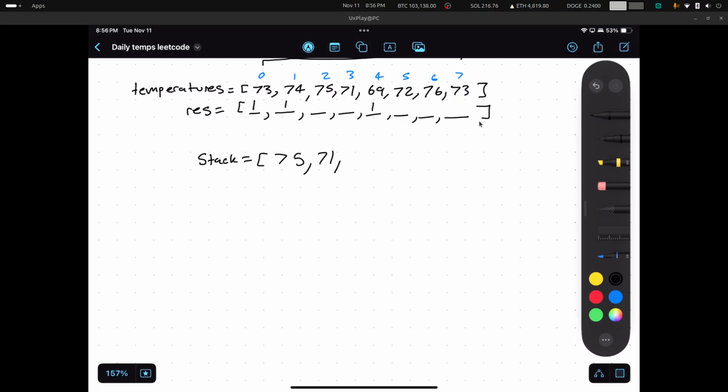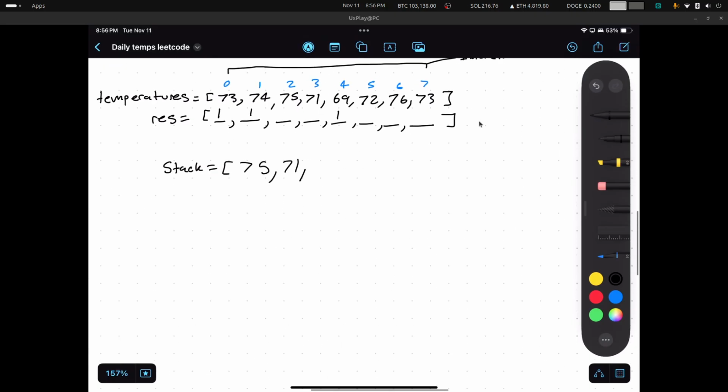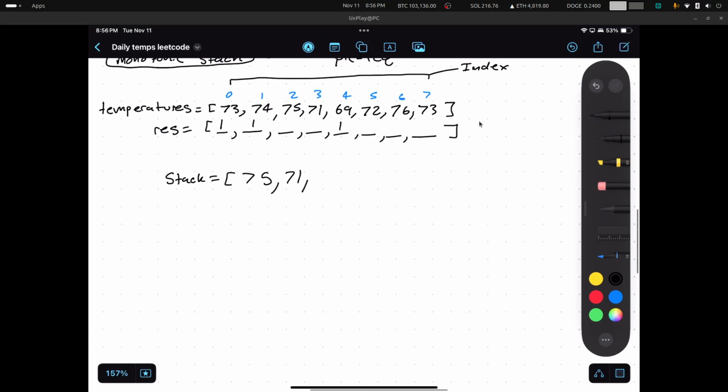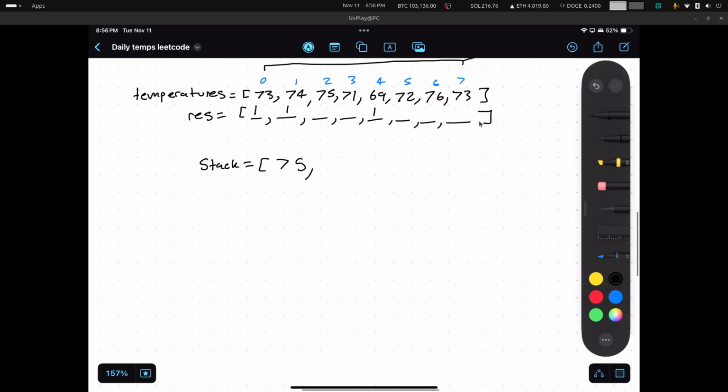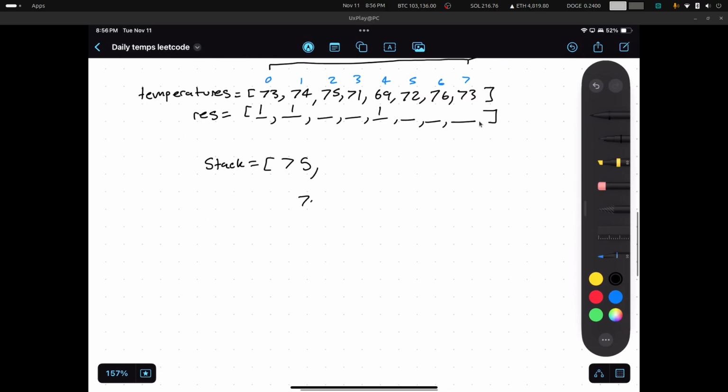We put it there, and since we're doing a while loop here, we ask again, is 72 greater than 71? And it is, so we pop it from the stack, 72 and 3. And since it's 5 minus 3 on this one, for the result array, we're going to get 2. And 72 is not greater than 75, so we push it to the stack and we stop there.